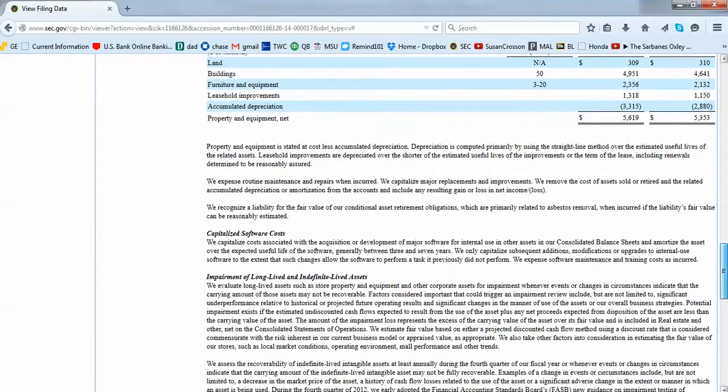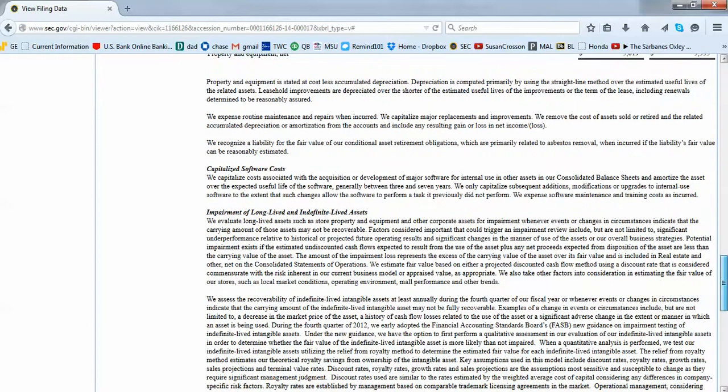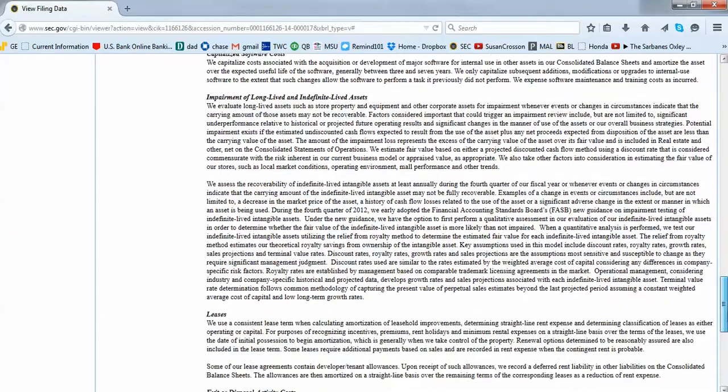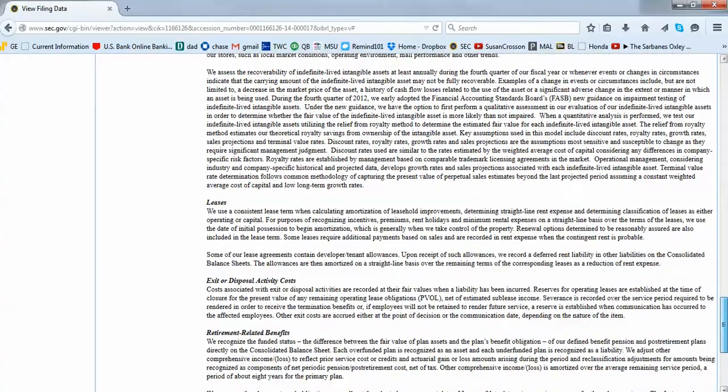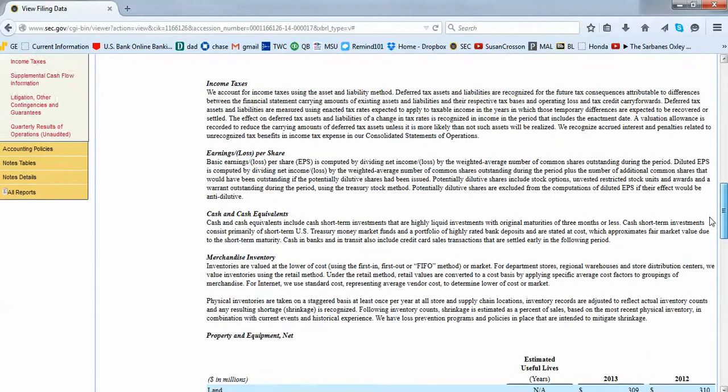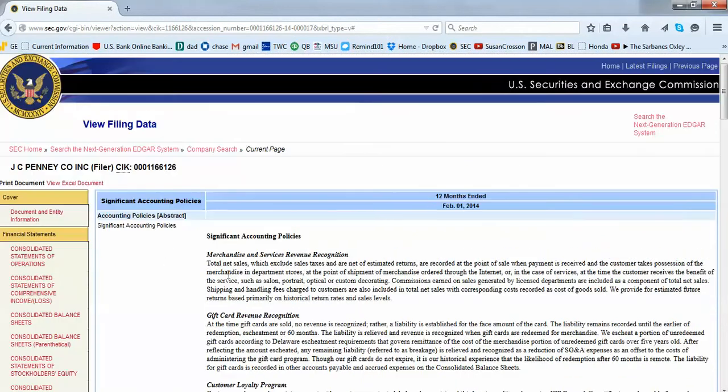We also can scroll down and see how they calculate the depreciation costs. You can find that. What methods do they use for depreciation? There is a lot of additional information that you can see in the notes to the financial statements. Use Edgar extensively to calculate your financial analysis. You'll get comfortable in it and then be able to use it in future classes as you go on in your education here at MSU Denver.